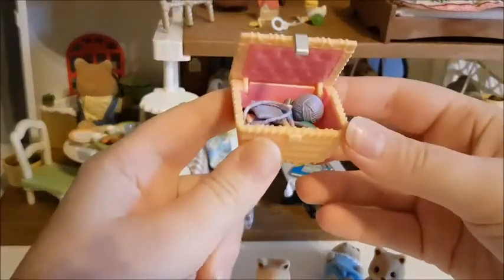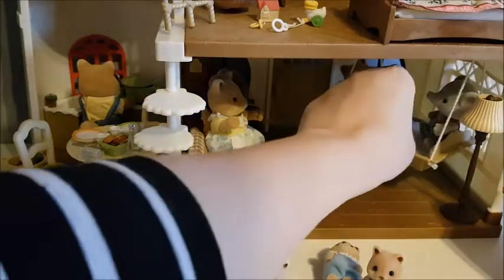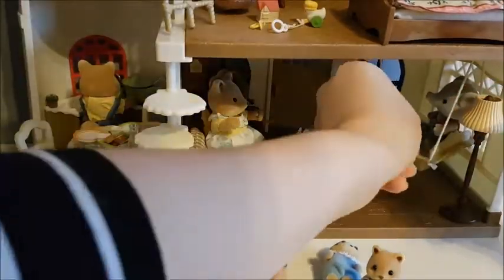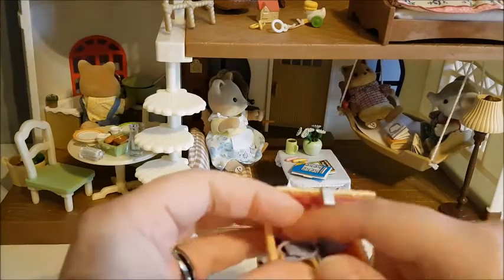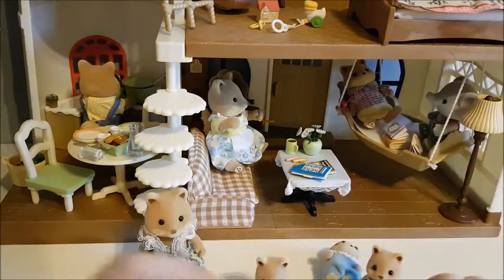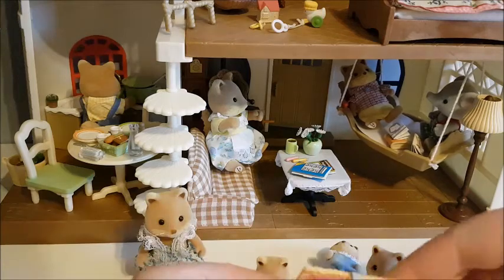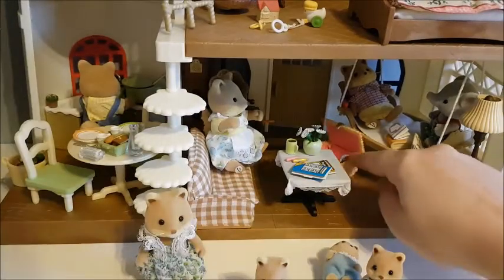But I do have this sewing kit. I will place one book in here. So I'm gonna do some more furnishing. And the magazines. So I'm kind of blocking the view a bit. And I do have, let's see, let's take the knitting set out and then I can place, I wonder if I can place it. I'm probably gonna knock everything out now.